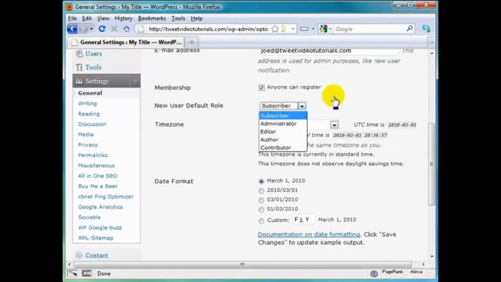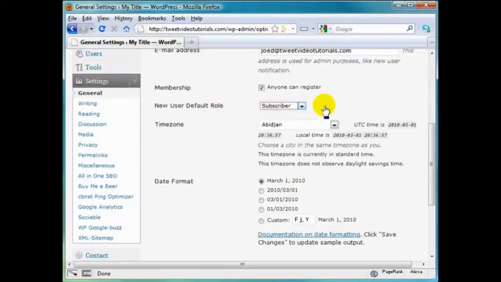More of an ideal situation is to have this unchecked. Of course, there's more manual labor involved with this, but to have this unchecked, and if somebody wants to register, that you do that for them and then simply email them their username and password. But if you don't want that, if you don't want the manual part of that involved, then you go ahead and check this box and allow them to be a subscriber when they first sign up. Then you can always bump up their roles to other more powerful levels of usership.